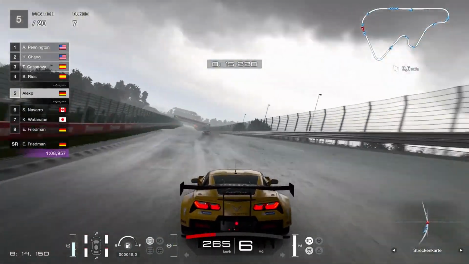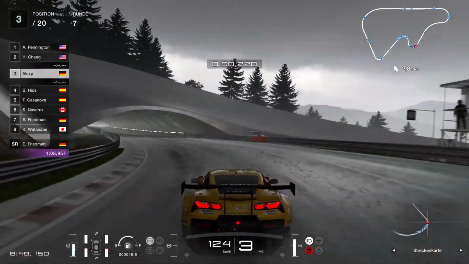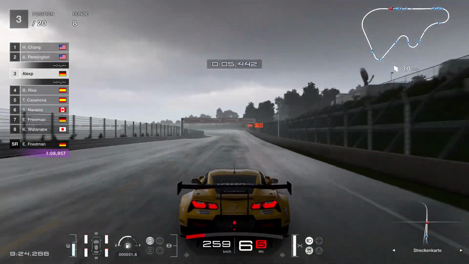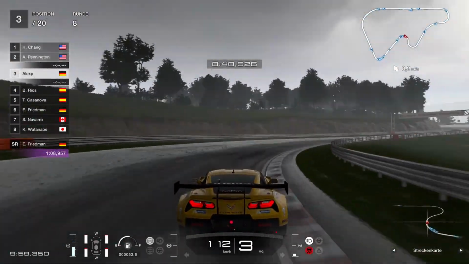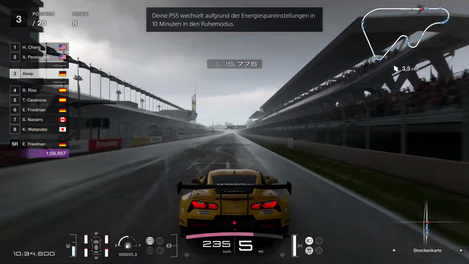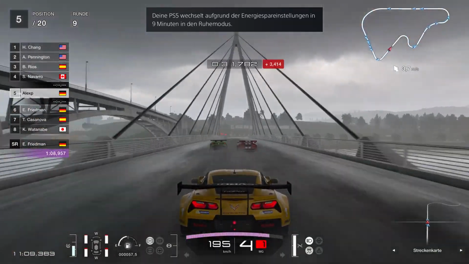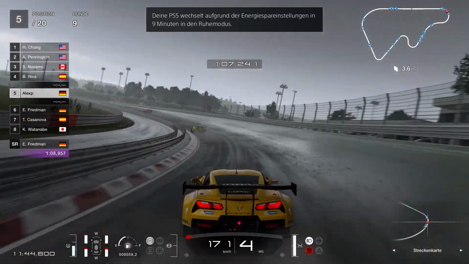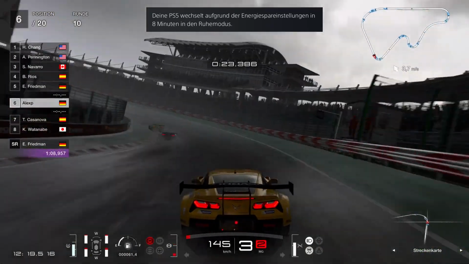You could possibly try it on street tires without the wet tires, or maybe only on intermediates. But I guess even with 4-wheel drive it should be really difficult here, especially for laps 5, 6, 7, 8, 9. It's really wet, and if you have a rear-wheel drive car like I'm using here, you're not going to win with street tires, no matter how good you drive. And I'm using traction control as well here because it's wet, and it's a rear-wheel drive car. So I think wet tires are a must in any case.